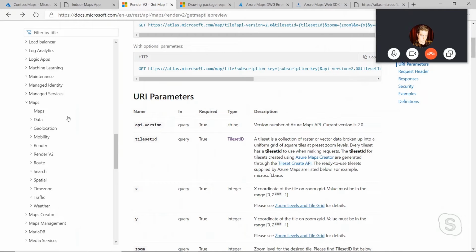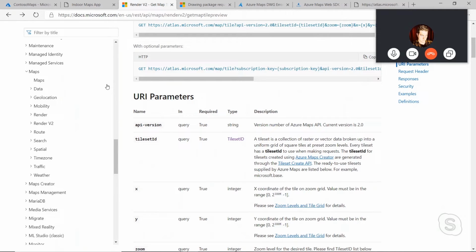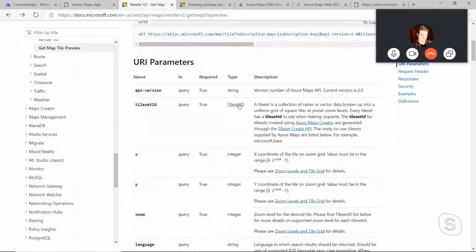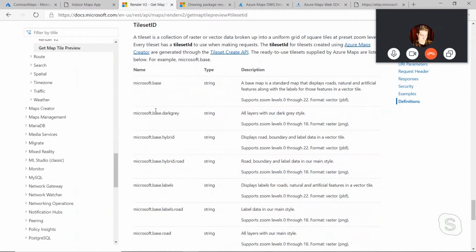For exploitation, Azure Maps, in addition to Creator, also delivers an additional set of experiences through the existing REST API. So if we look, for example, at render, here is where you have the get map tile, which you should be already familiar with, which has the ability to get a tileset ID. Typically, you use this one to reference the base map, change style, or get the imagery layer or road traffic.